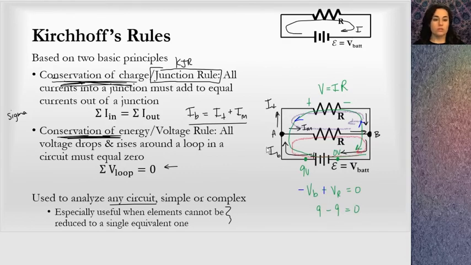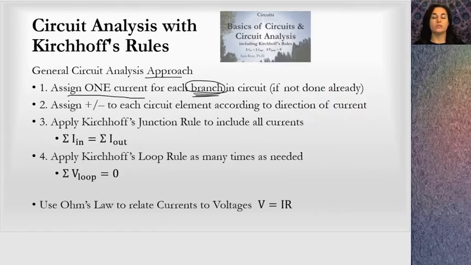Which direction do these currents flow? Well, I went from the positive plate, and it made sense to me that the current would flow from high potential to low potential. And so that was what determined the direction. That's how I knew which direction to put the current. If you're not sure, if there's a situation where there are multiple batteries or you just were kind of sloppy and you get a negative sign, it's okay. Don't worry about it. You just know that the current actually goes in the other direction in that branch.